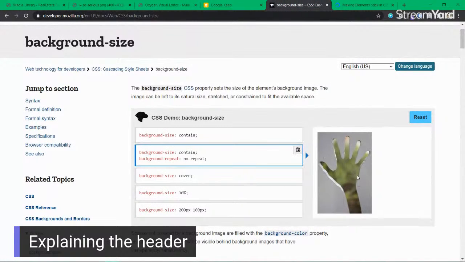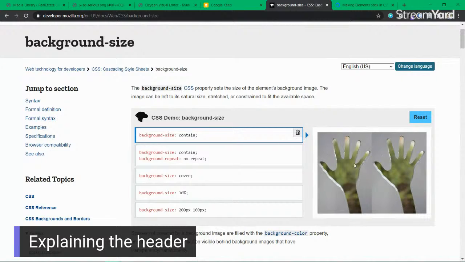You can see this is the background image that we have. When you say contain, it will take the single image and try to fill it. Right now the default is repeat. Whenever you say contain, it will try to fit the same image as many times as it can until the image fills the entire container or the parent element.